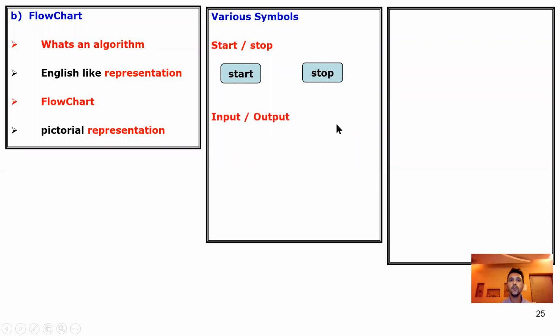Now, what if you want to show input output? I'll ask you one question over here. Listen to my question very carefully. You can unmute and answer. Tell me which step number in the earlier algorithm performs output. Display sum. Very good. Display average or display sum, whatever it is, that is basically output.